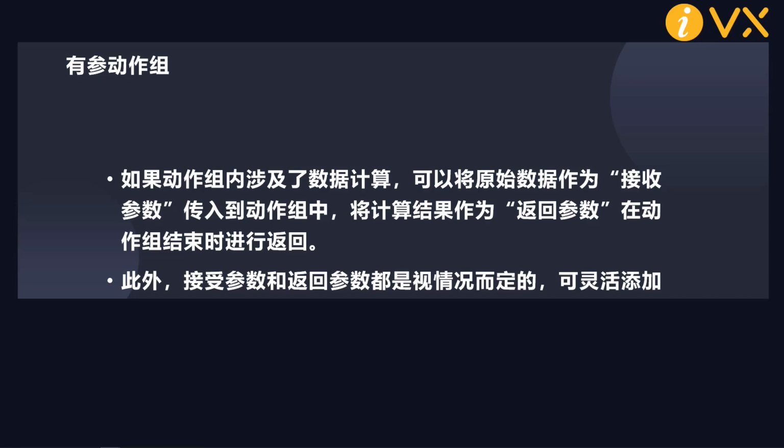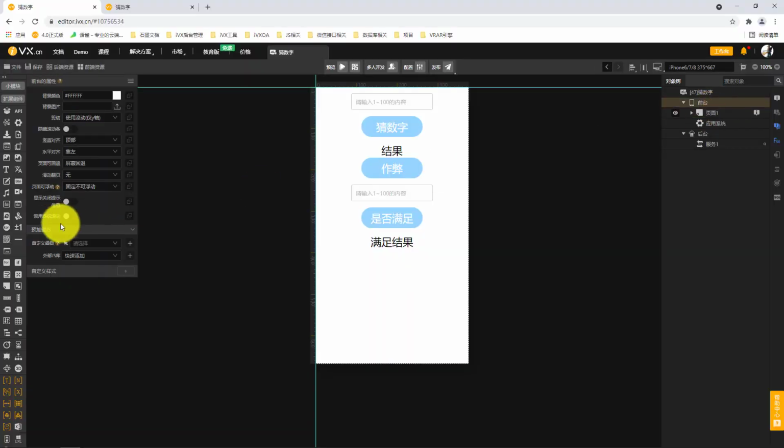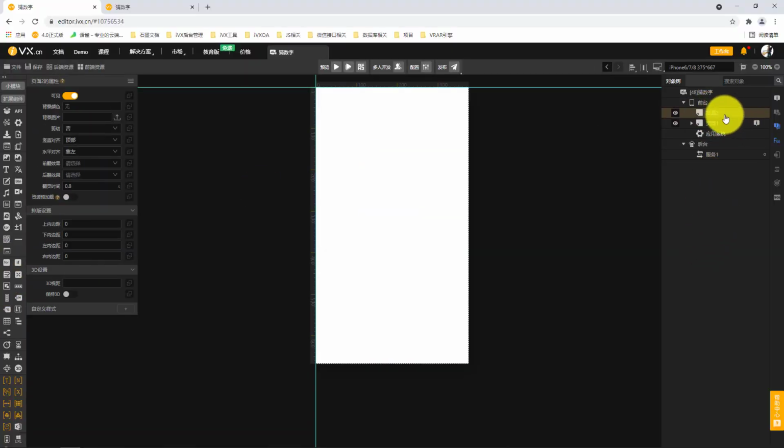Then, when we click such a refresh button, you can see that the input is cleared, and the results are displayed again. So, is it completely consistent with the existing logic of the refresh defined here before? Then, this is our launch action group, which is also the most basic use of our action group: one way to do this is to package our repetitive logic and a series of frequently used actions.